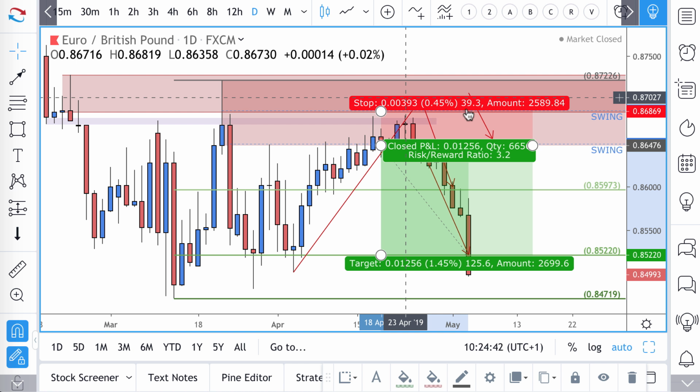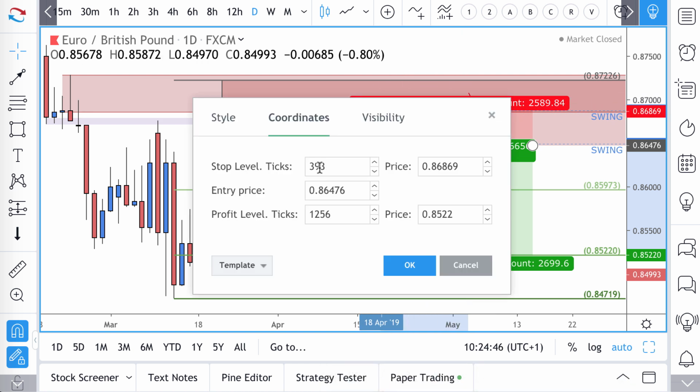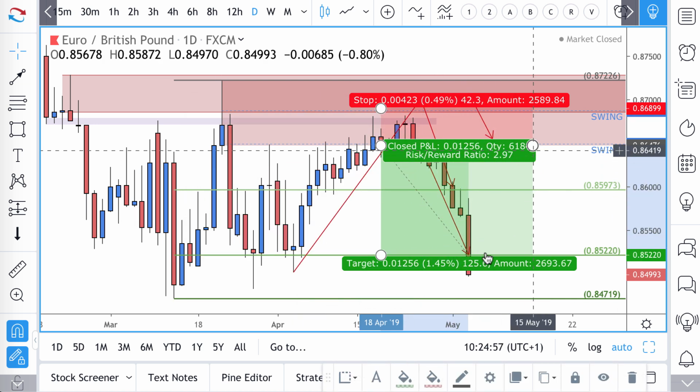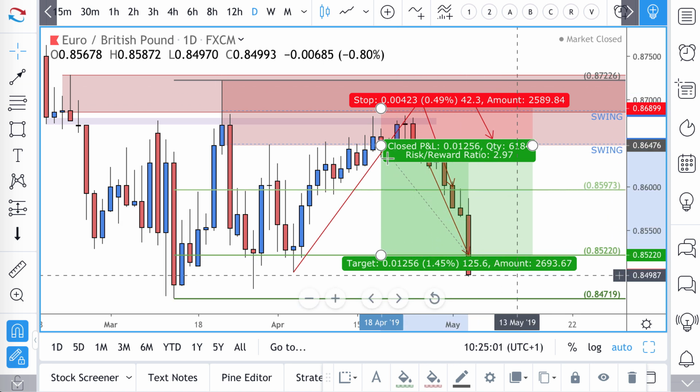I wouldn't say a wide stop, I would say more that the pips aren't many. Was it 5, or maybe I did about 8 pips or something like that? Maybe it was about 42, something along those lines. Anyway, that was the risk reward. It was something like a 3-1. Yeah, this looks more like it. So the second position ended up going for a nice 3-1 trade.